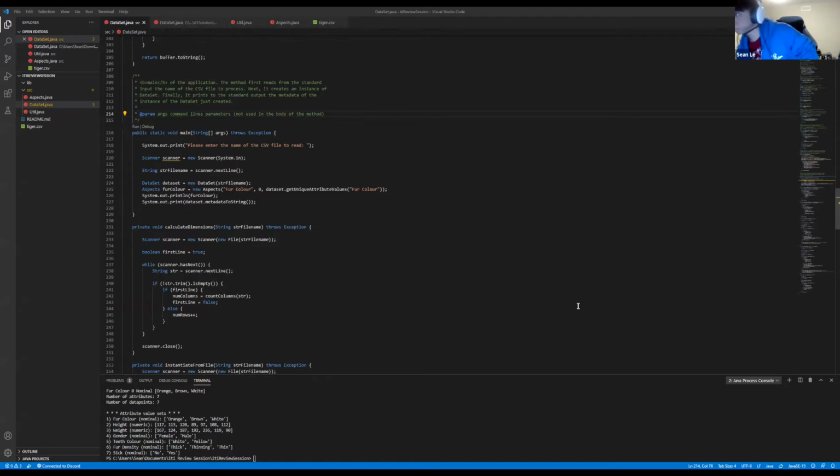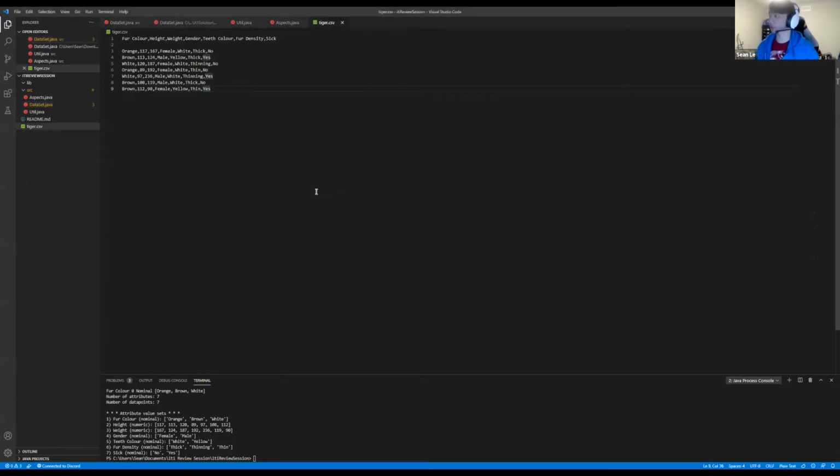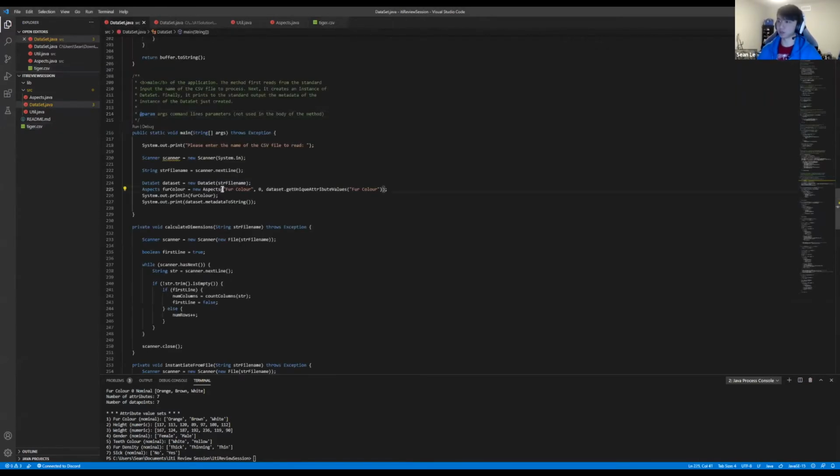Okay. So let's just double check here. This is our data that we have so far. We have our attribute names up here, and we're going to be specifically looking for fur color. So in this case, when we call our constructor, aspects furColor is equal to new Aspects, name fur color, it's on column 0. We know this.